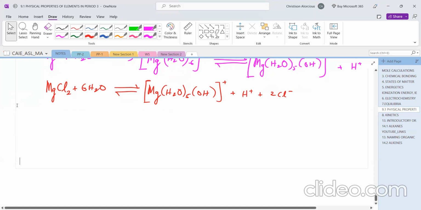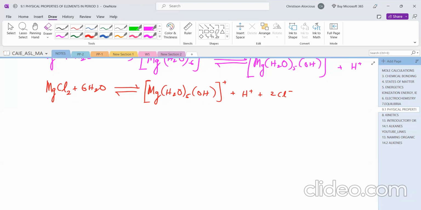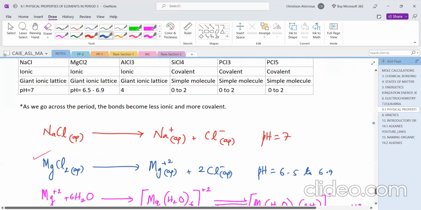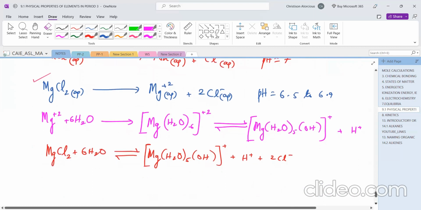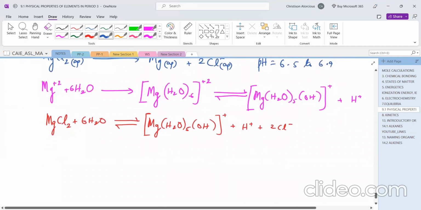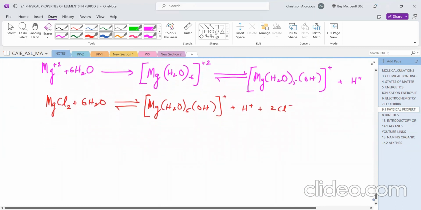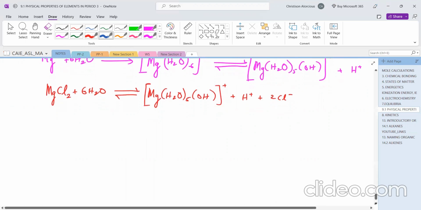Next, moving on to aluminium. Okay, you find that aluminium chloride is actually producing a much stronger acidic solution at pH around 4. Okay, pH around 4. And aluminium chloride is ionic, or that's what we think rather. But you know that the bonding in aluminium chloride is a little complicated. At a slightly higher temperature, it sublimes, it dimerizes to form Al2Cl6, which is covalent.